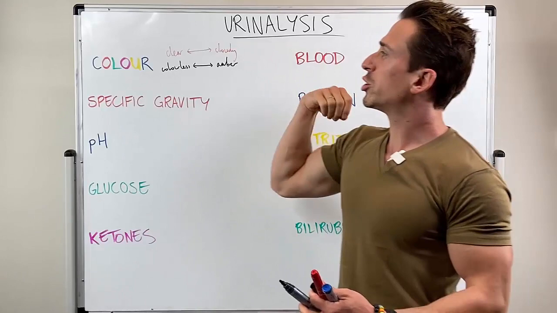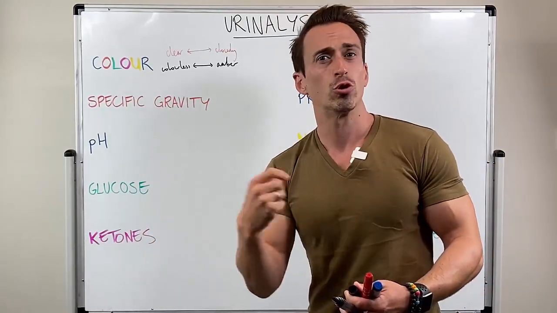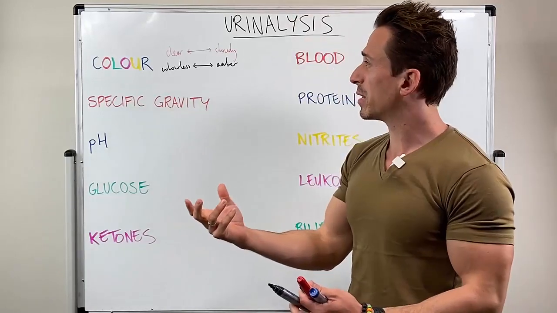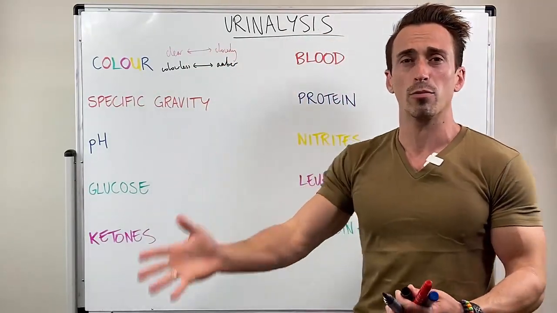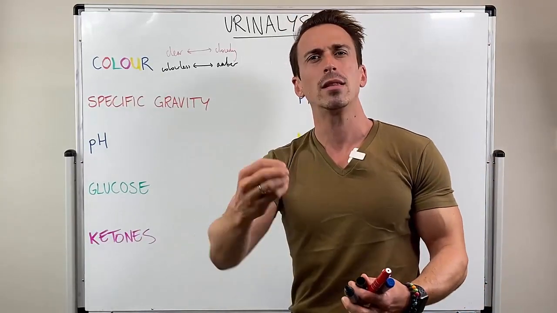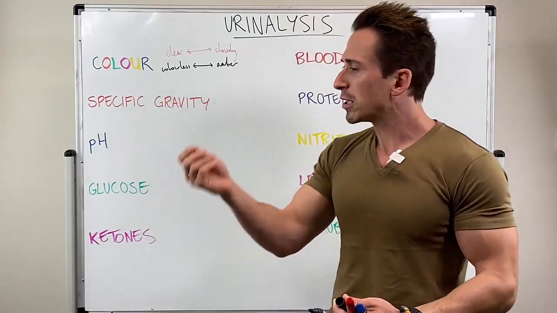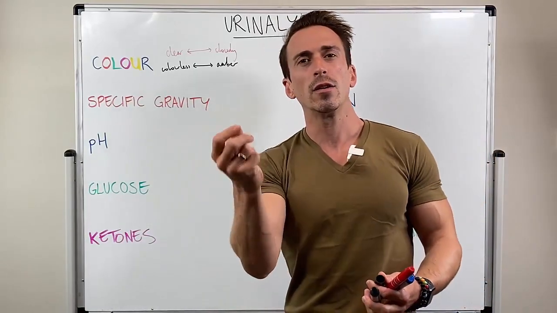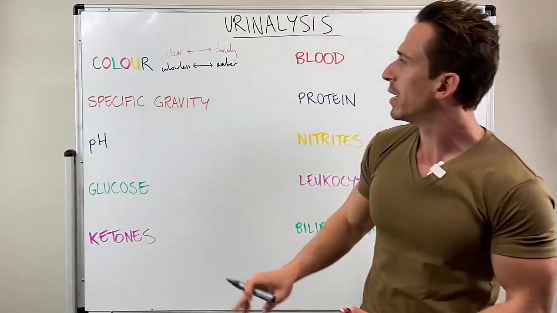Now, what can change the colour of our urine can be anything from food to drugs, for example. It could be the presence of blood. What about from clear to cloudy? It could be the presence of proteins or anything dissolved in the urine, or maybe an indication of an infection. So just by looking at the urine can give you a great indication as to what may be going on.